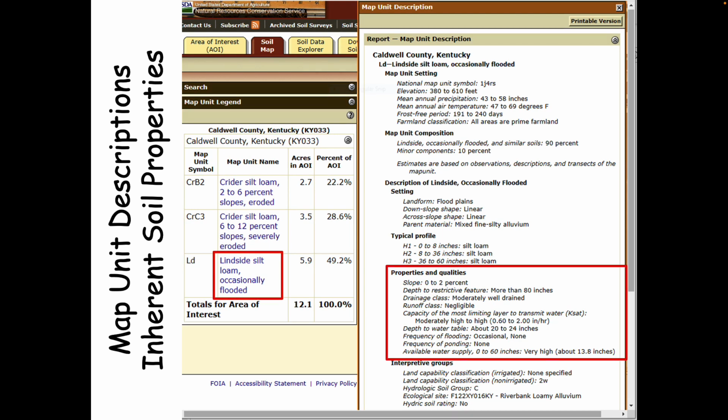Lindside. Now you do have a certain amount of flooding. It's also going to be wetter natured. You might want to, as you can, rotationally move animals out of there when it's wet, because it'll pug. You'll get compaction more quickly on this soil than any other map unit in this area. But it has good available water supply. That means during the drier part of a season, it's going to be holding water that will make those plants grow, and you might be able to rotate onto it a little more often.